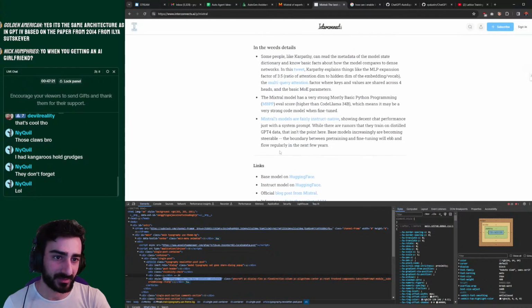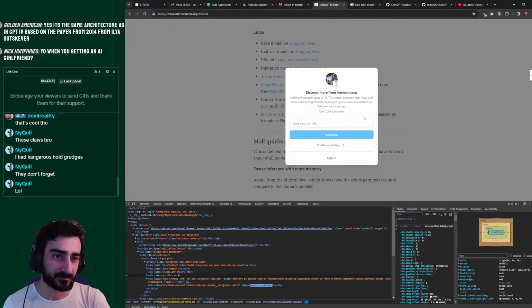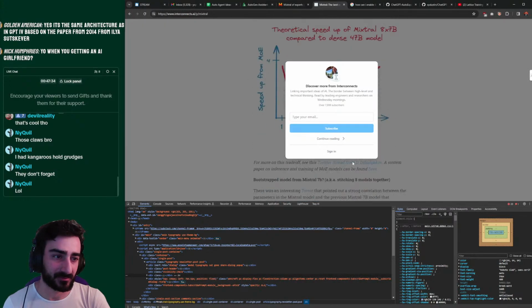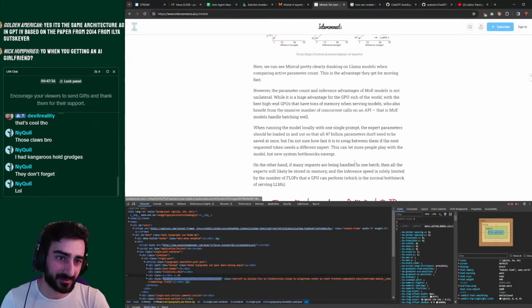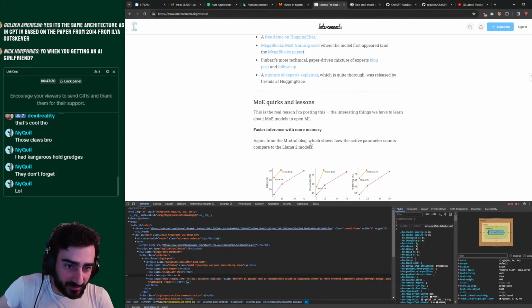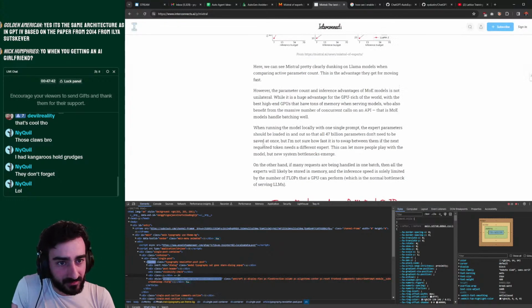Let's read in the weeds details. Yeah. Wow, they go into some detail here. MOE quirks, faster inference with more memory.